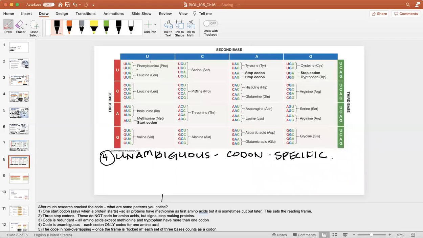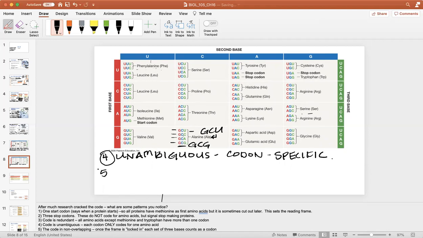Let me describe that a little more closely. Let's take a look at this codon here, okay? Let's look at GCU. GCU specifically codes for alanine. GCU will never ever mean another amino acid. It will never mean serine. It will never mean glycine. GCU always means alanine. It is unambiguous. Yes, there are 4 different codons here that also mean alanine, but GCG here, this bottom one, always means alanine. It will never mean valine, okay? It is unambiguous in that way.